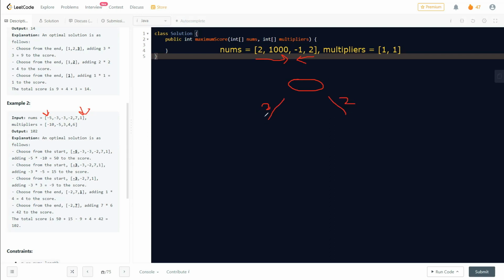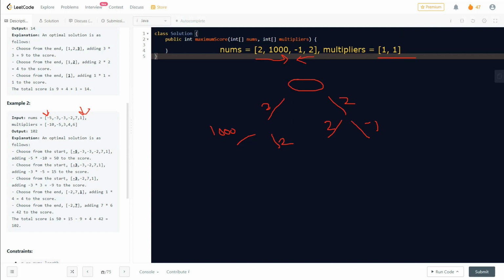After it selected the left two, it got two options further: either select 1000, or select the right two because that is not selected. After the 1000 selection, we are done with our multiplier selection. But if I select the right two initially, then it got two options, either select the left two or select -1. That's the two options we got. That's the way the flow diagram is going on.